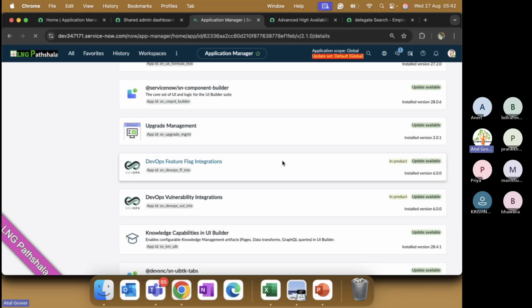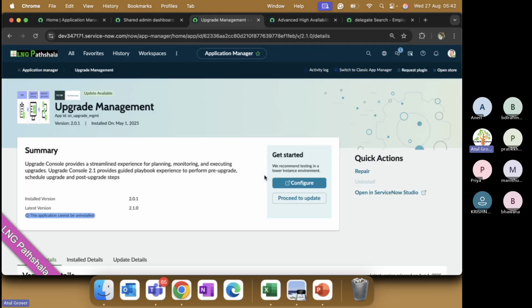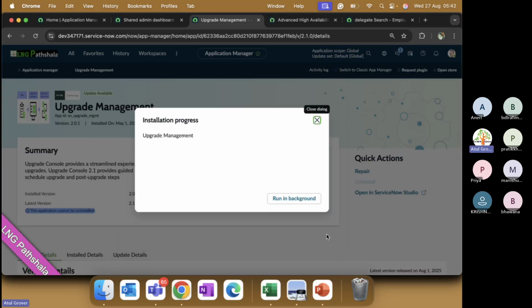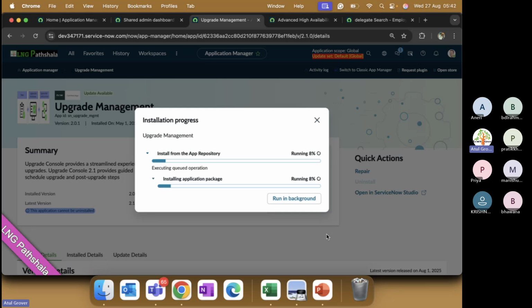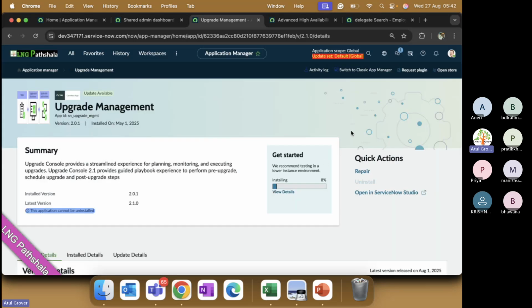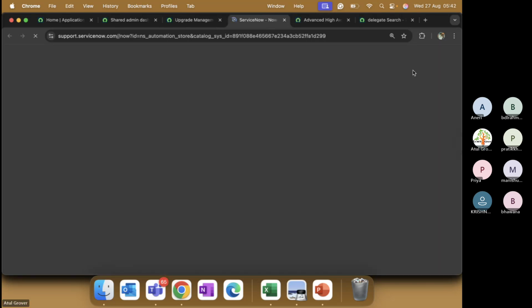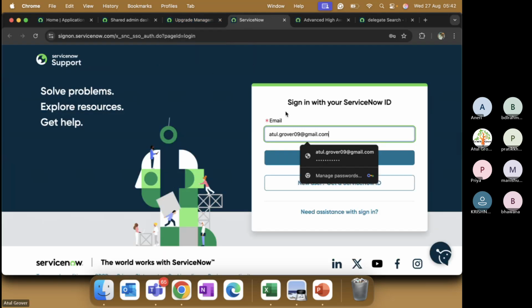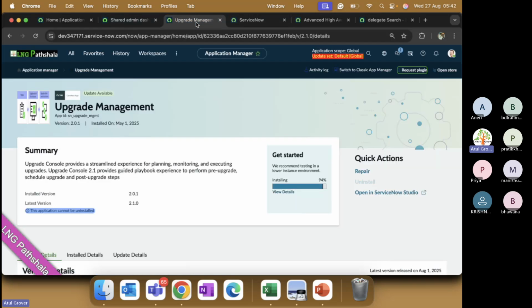Okay. So the second topic, plugins, has been done. A few things are important to remember: plugins can be paid or free. For the charges, you need to check with your account manager. A few plugins are not available here. Then you can go and request the plugin, and that will take you to either support or the ServiceNow store. Because to access the ServiceNow store, you must have a valid ID.